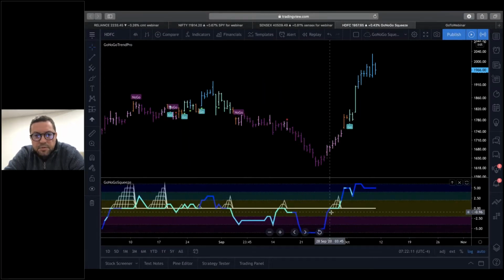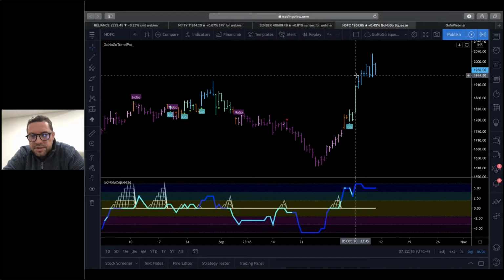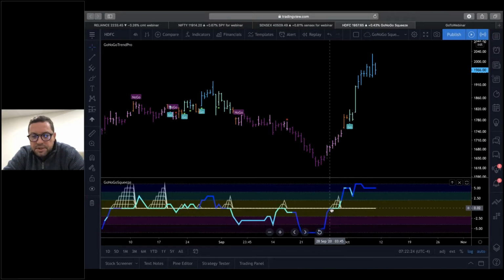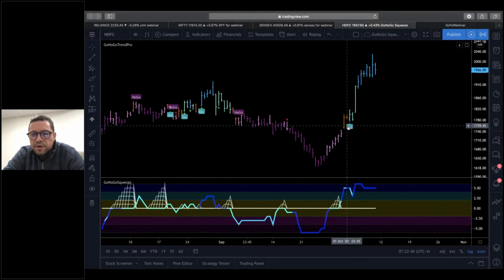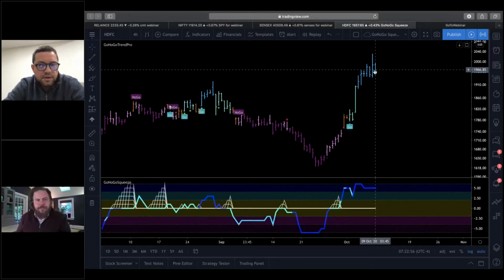And so you can see how much quicker then you get the go flag before that pop in price that caused the daily to become a go. So the 4-hour here is really just more sensitive, obviously, as you'd expect, and you get that break of the 0 line and the go flag earlier on the 4-hour. So because we all have different intentions in the markets, if you are looking to add to a position, or you're looking to get long in a security, you can go down in time frame to find a better entry than waiting for the daily to flag that go. So perhaps that helps. That's an example of how somebody might use the multi-time frames or the different periodicities when looking at a chart.